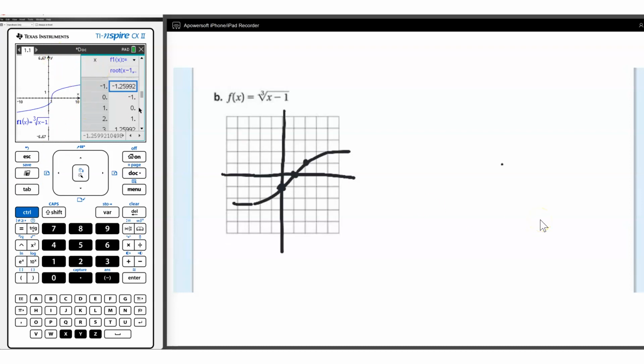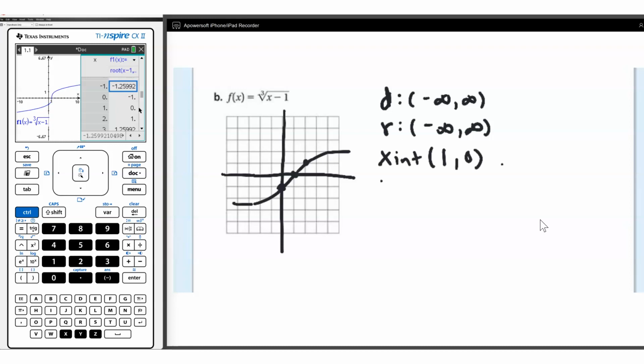So let's go ahead and identify the domain. Once again, the domain is all real numbers. The range is, once again, all real numbers. The x-intercept is 1, 0, and the y-intercept is 0, -1. And we did say that this will shift to the right.